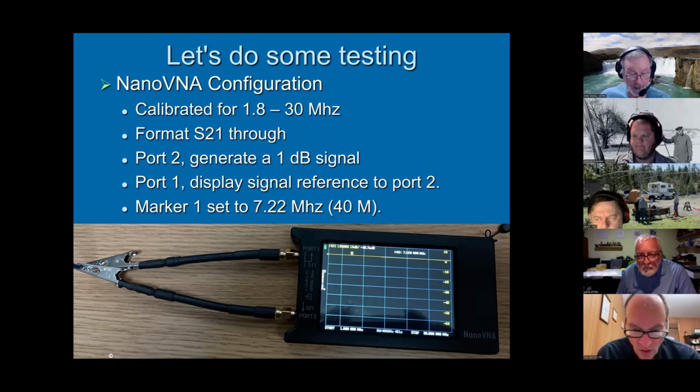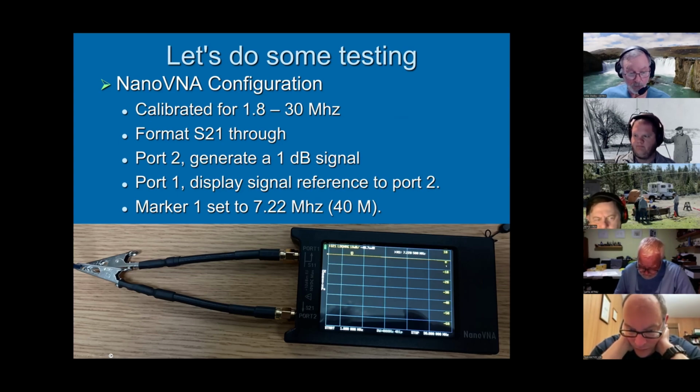You can see my little alligator clips there, and I'll be clipping onto some wire, and we'll be measuring how much loss, how much that 1 dB signal gets attenuated. That signal comes back in on port 1, and it's displayed as a reference signal. That's that little yellow line. You can see the second line down on that display.